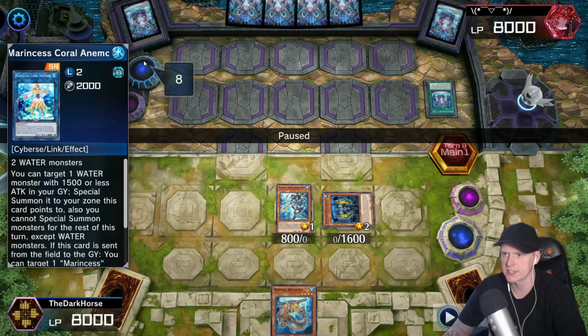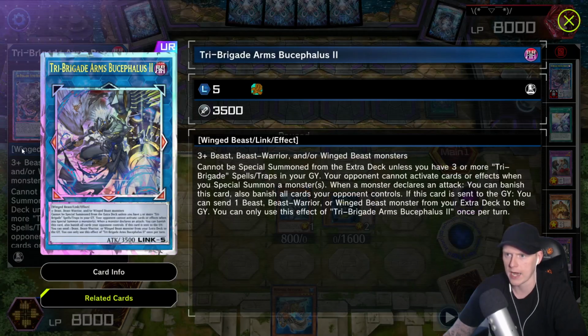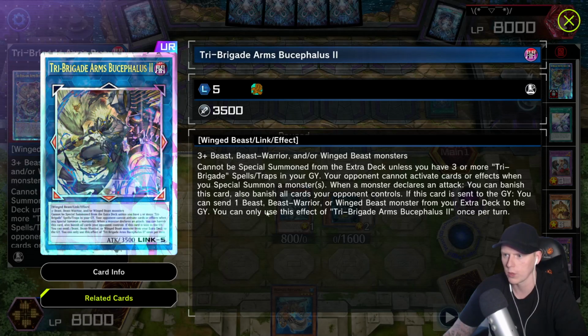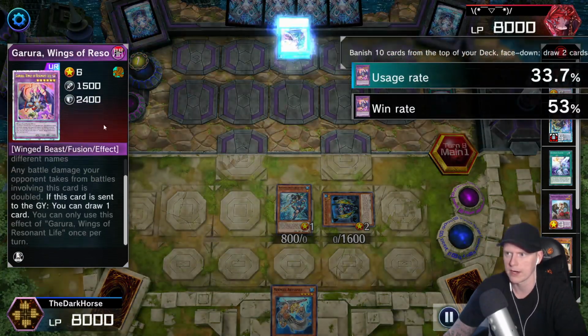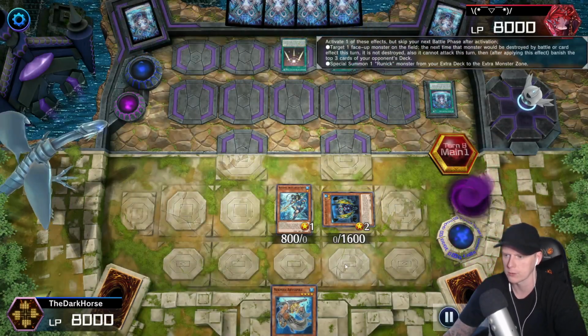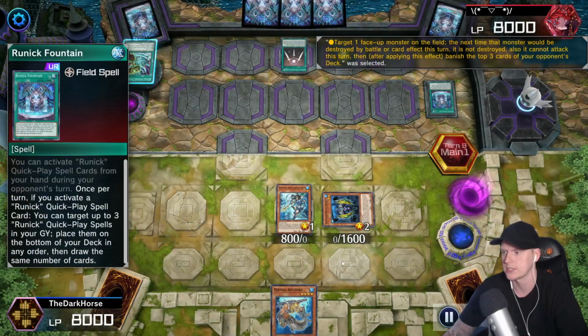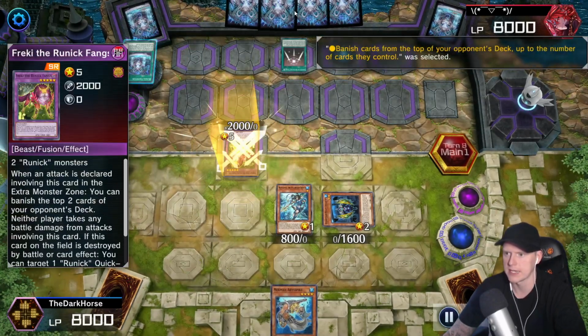This card is insane. Everyone is familiar with Ultimate Slayer, but the combo this person played off shows their experience with this Runic build deck. Ultimate Slayer allowed them to send Tri-Brigade Arms Bucephalus II. Basically, if this card is sent to the grave, you can send one Beast-Warrior or Winged Beast monster from your extra deck to the graveyard. So he sent Garura, I think it's called. Garura went to the grave, allowed him to pick up another card, picked up Pot of Desires, banished 10. Swords of Revealing Light, it's very old school, but very beneficial in a sense. And then he was able to add 2 more spells, well, back to the deck to pick up 2.